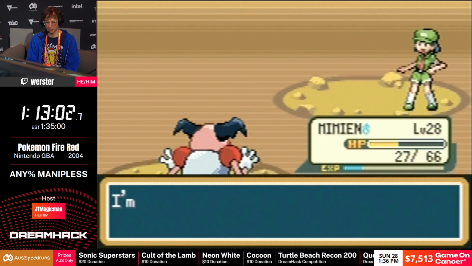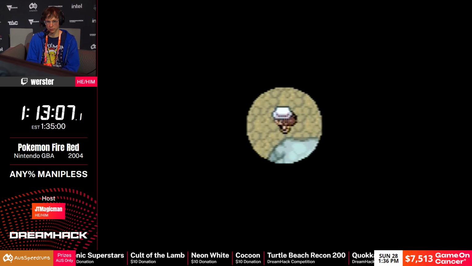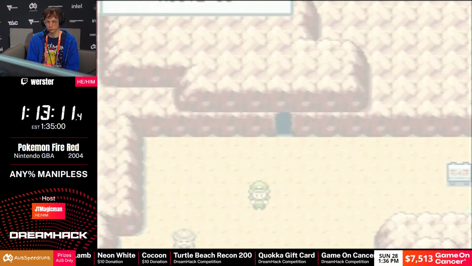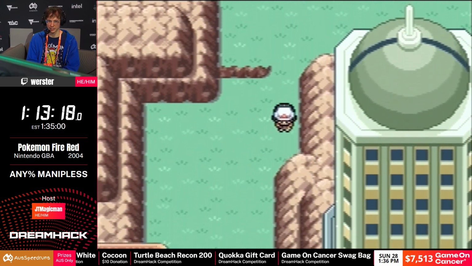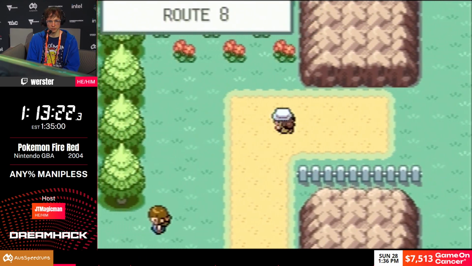Okay, Mr. Mime's a bit low on health. I'm probably going to super at some stage. I might do that when I escape rope, actually. Oh, that's nowhere near far enough. Is that the right? Nope, almost. Okay, so we're out of Rock Tunnel. I am just going to run around this trainer. That's a walker just above me there. You can see it moving left and right. That's actually a trainer. Just don't want to run into his vision.